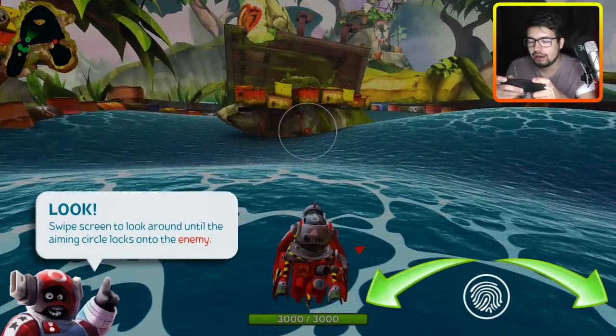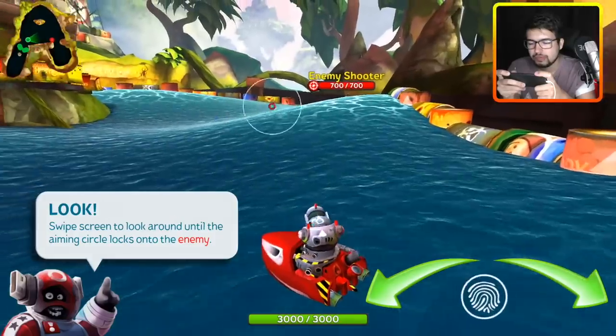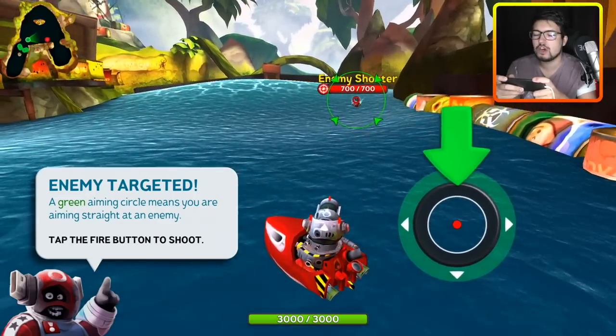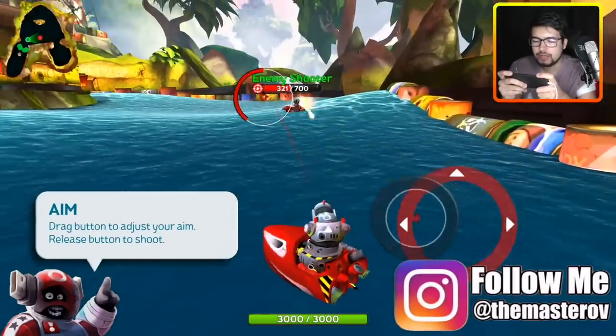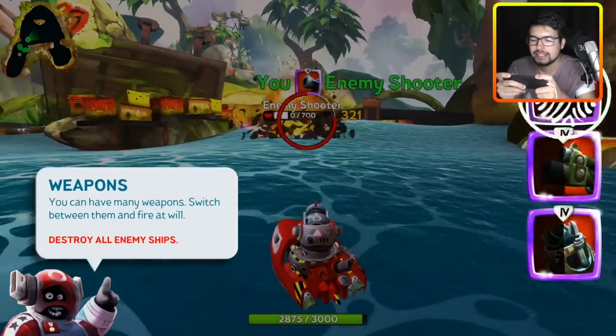Swipe the screen to look around until the aiming circle locks onto the enemy. Okay. Oh, the enemy's over there. A green aiming circle means you are aiming straight at the enemy. Tap it to shoot. Nice. Okay, that's pretty easy. Hold the fire button to adjust your aim. So bang. Yeah, son. There we go.